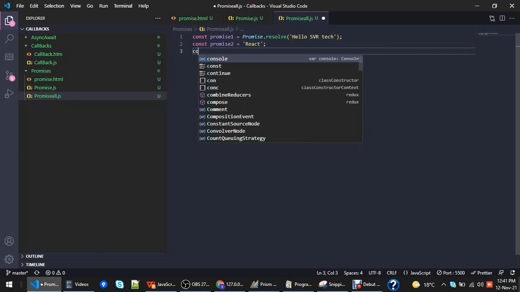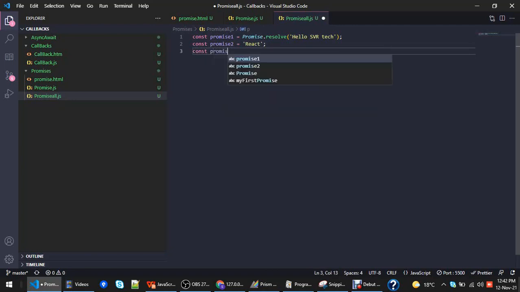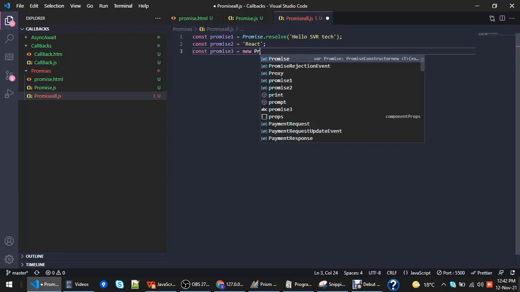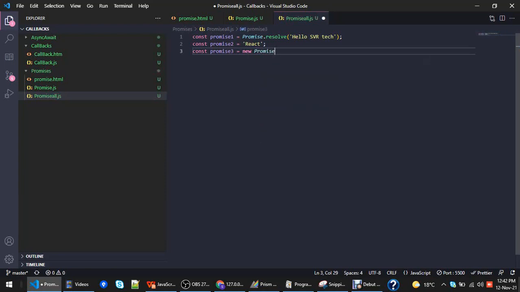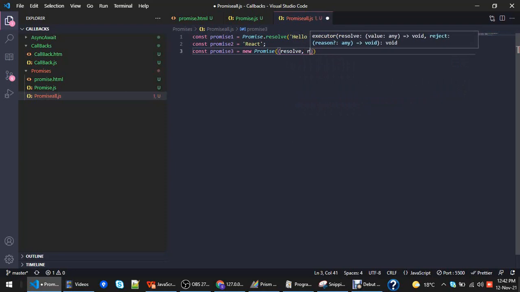Then const promise3 equal to new Promise. As I said, the promise is going to take a callback function as a parameter, and it passes two parameters over here, resolve comma reject.